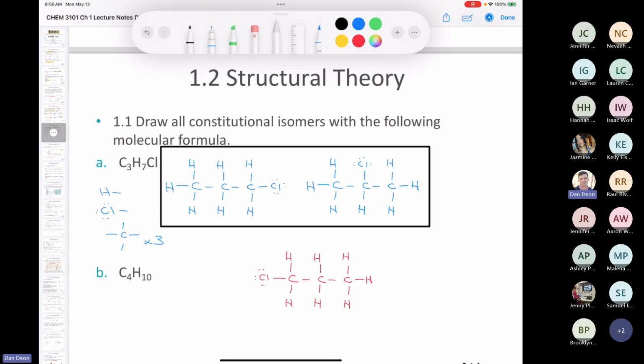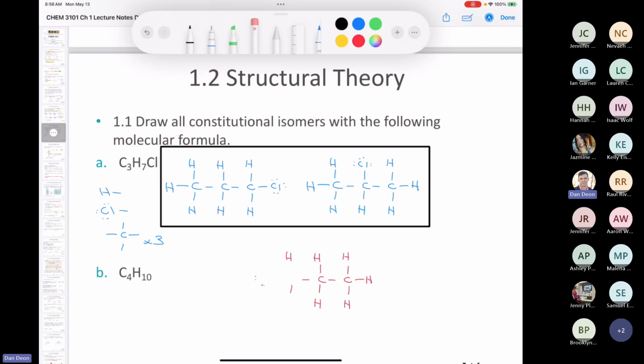Now, something that you could do if you're struggling with it, if you're saying, I don't see why these two are identical, is you could make a model. Okay, and that's what you heard me doing. I was starting to build a model, which I didn't finish. But during the break, I could make a model and show you why those two are completely identical to each other.